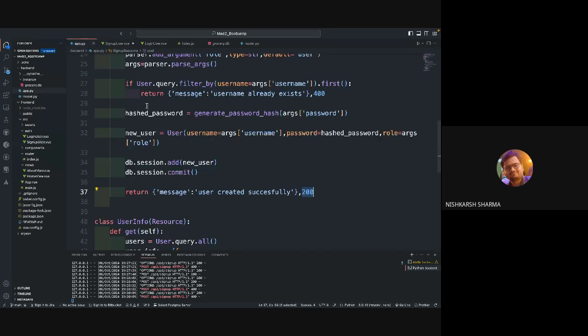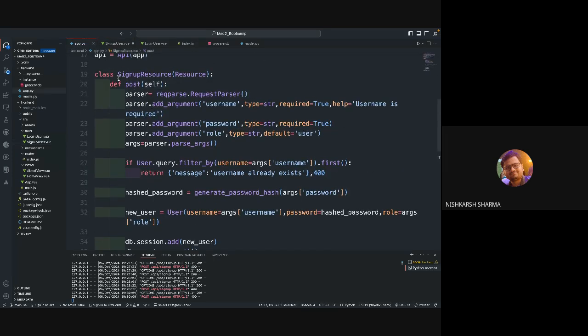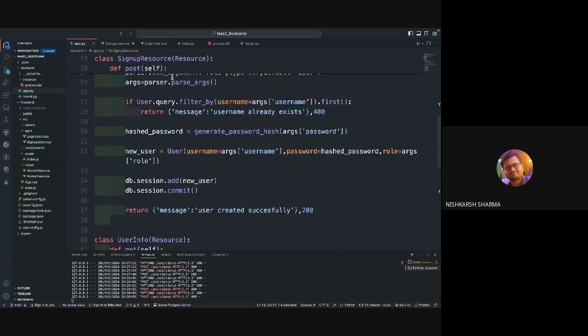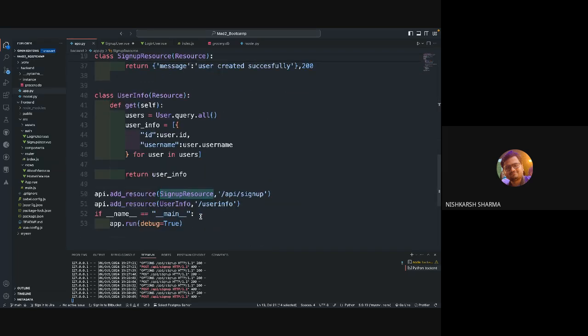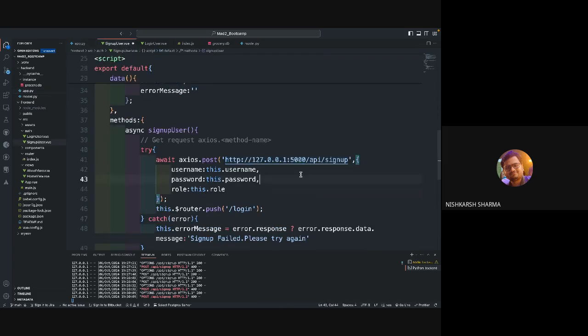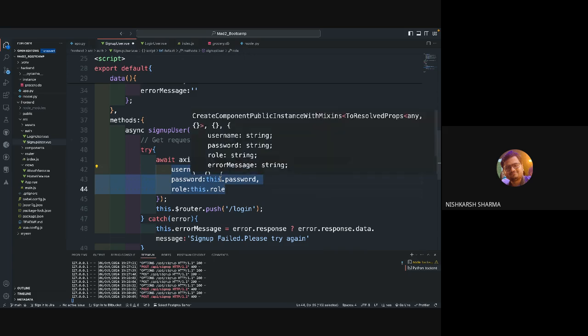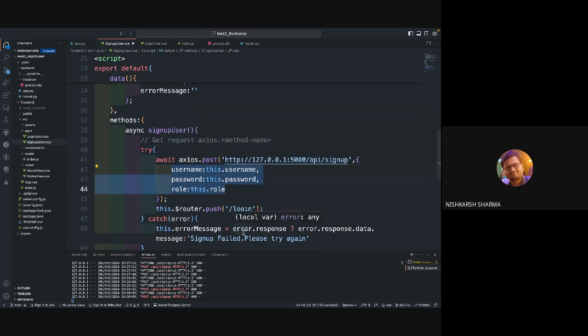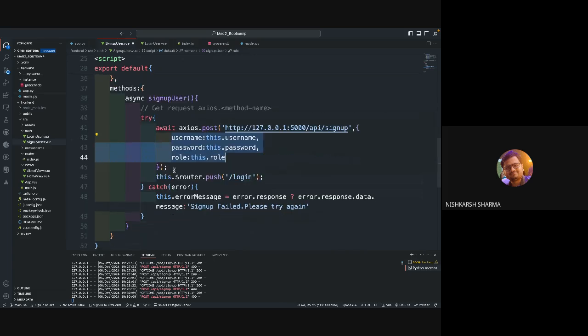Our sign up resource, where we take care of signing up a new user, will be handled inside this route. So we define that this is the route where you have to send this particular type of data, and then Axios will send the data to the backend, and the backend will send some response back, and we can read that using error.message or something.